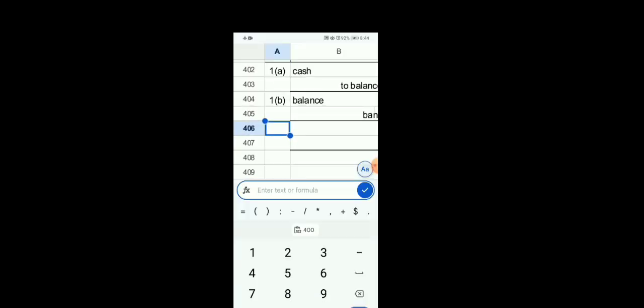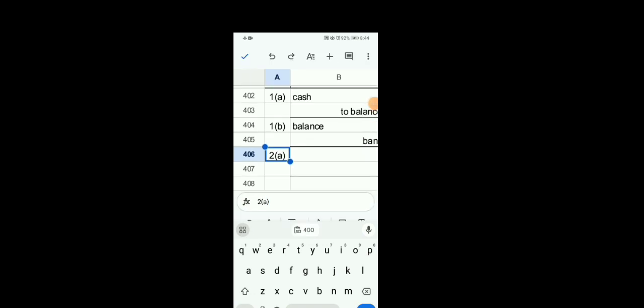So we are up to the second entry. It also has two parts. So we are going to write 2A for the first part of the entry, and for the second part we will be writing 2B. So 2A is saying we have sold goods for cash. This is our entry. I asked the question in the class, what is meant by cash sale? Somebody had said we have sold cash. No, we are not selling cash. It is actually you have sold your goods and received cash.